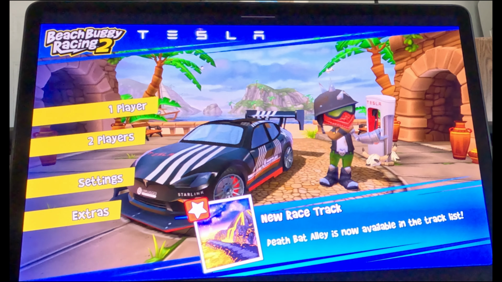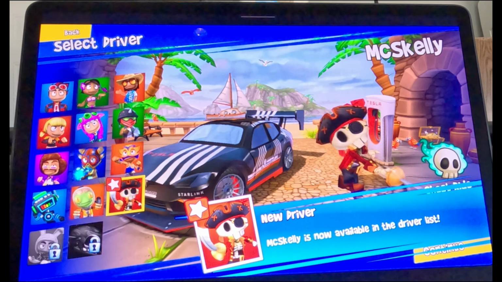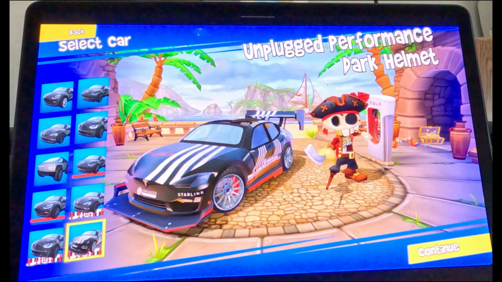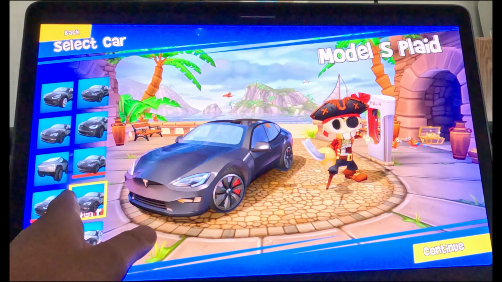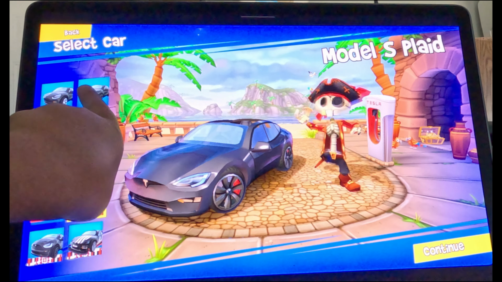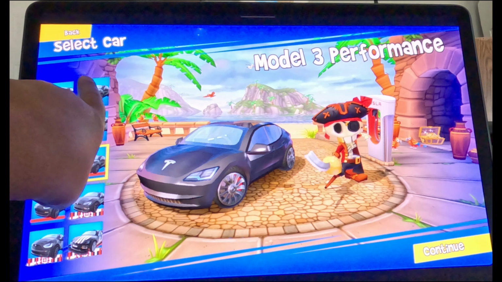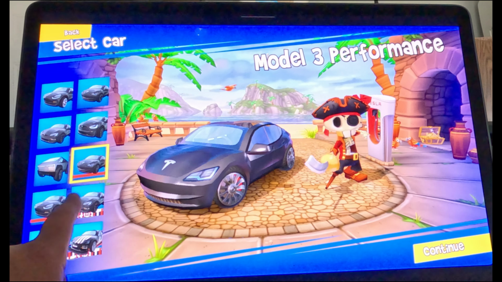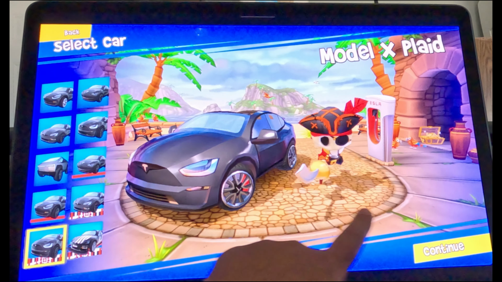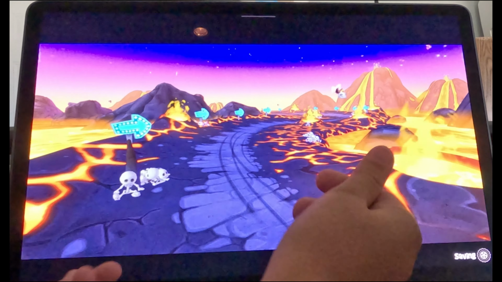Death Bat Alley is now available in the track list. Ooh, new driver. I can't pronounce. Ghost Ride. Here I come. I'm just gonna do my dream car. When I turn, I want to have that car. No. I want to have this Model S Plaid. No. Why am I taking so long? I just want a Model X Plaid. Chill.